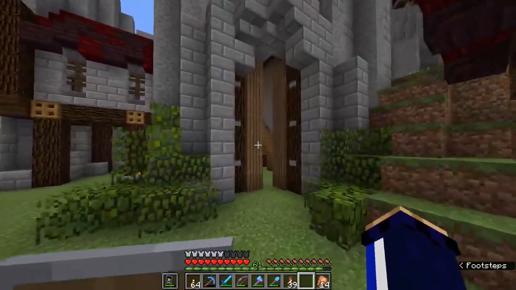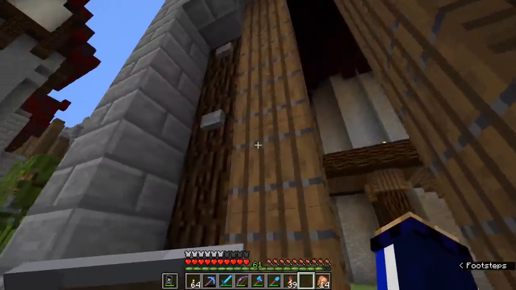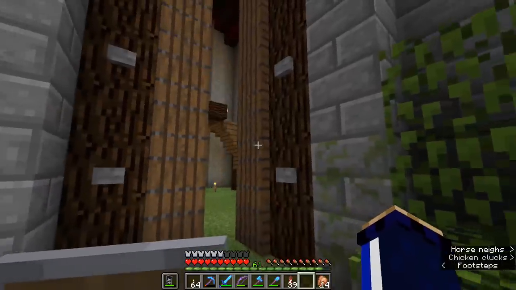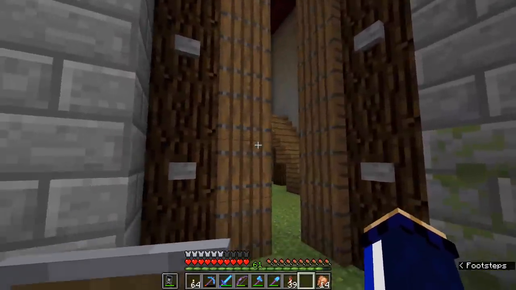Over here, we've got another door that I'm really happy with. These are columns of spruce wood with spruce trapdoors lining them here, and there's just spruce planks behind that as well, but I like having the trapdoors. It's really nice to make little angled doors like this, and this makes it look like it's just been swung open.